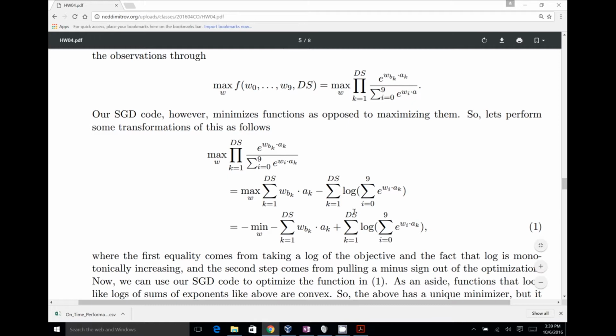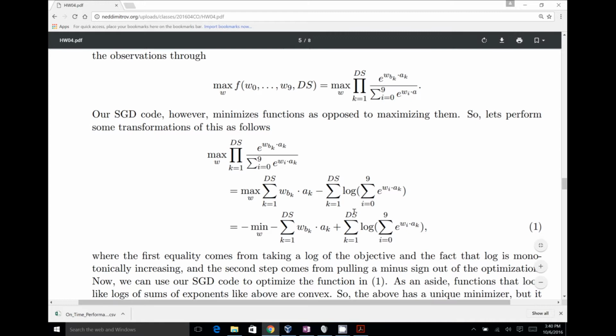And then our next problem was that we had a max here, but our code does mins. So one thing that we're going to do is multiply the inner part by a -1 and move a minus across the optimization operator. So when you take a -1 sign and move it across the optimization operator, it changes it from a max to a min. Okay? And now we have a problem here, minimize over W, this stuff, that we can actually stick into our stochastic gradient descent code just fine, right? So now the question is, what gradient do I stick into stochastic gradient descent? So it would be the gradient of this function.